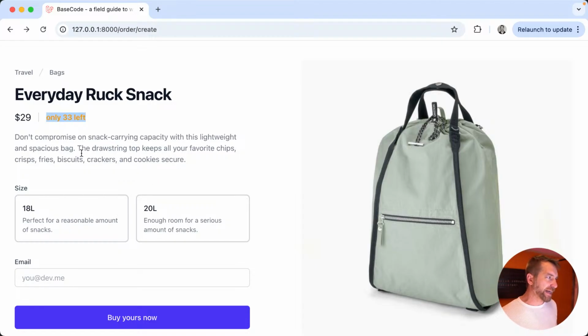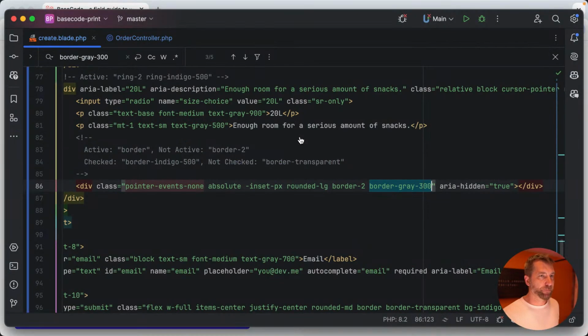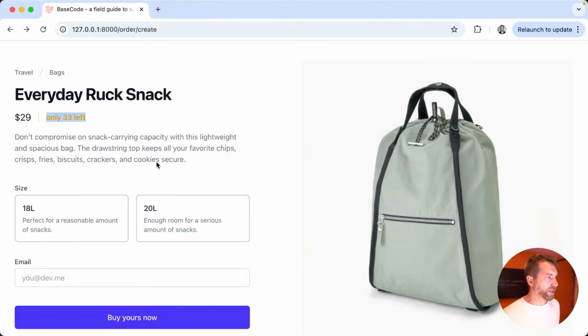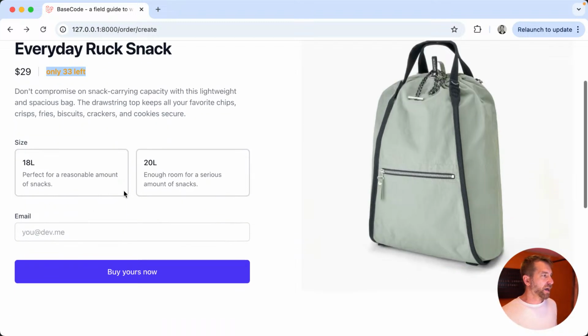So something that decreases this count. We want to track this in some kind of way. So let's do that. Let's check it out. Okay, so here's all of the code, again, that I just pulled from Tailwind UI. This will all get updated.